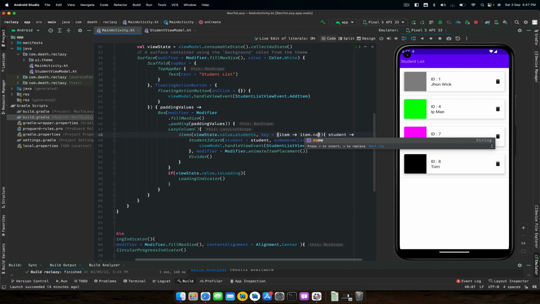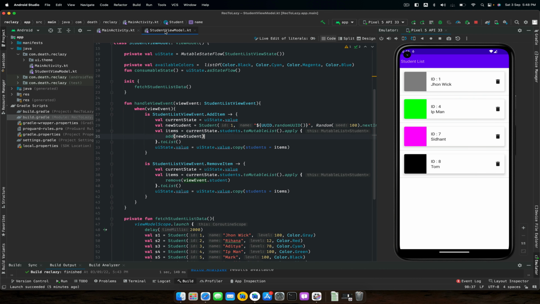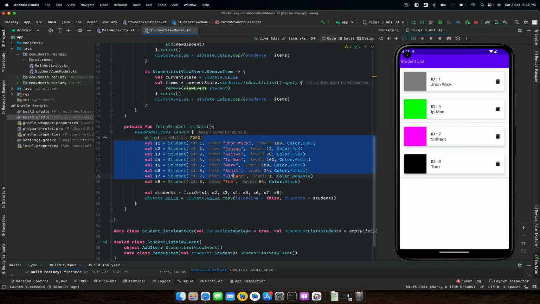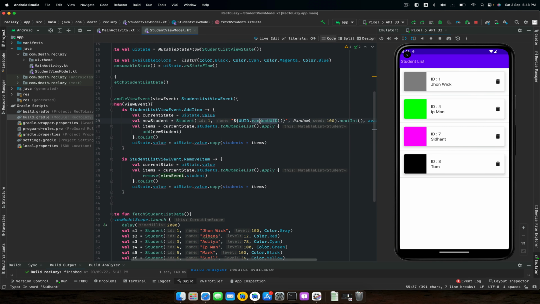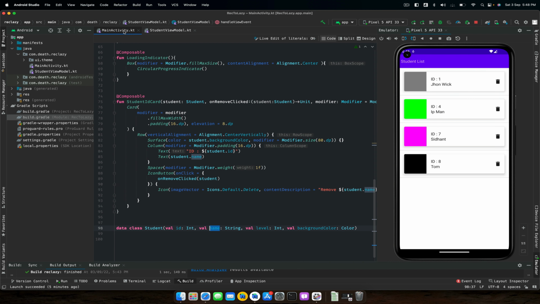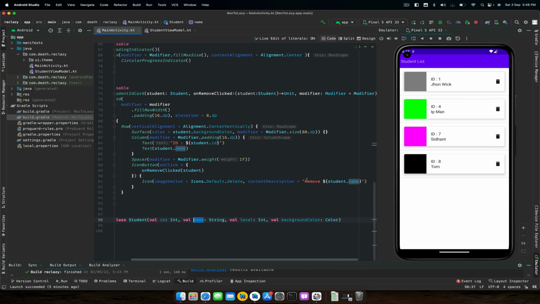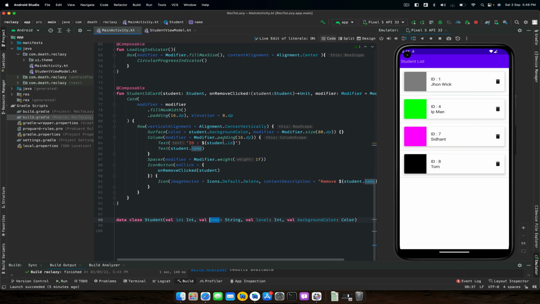Let's make name unique for now, because all the names that we have here are unique, and the other ones generated by random UUID will also be unique, and this should work for us. This should do it, I guess.